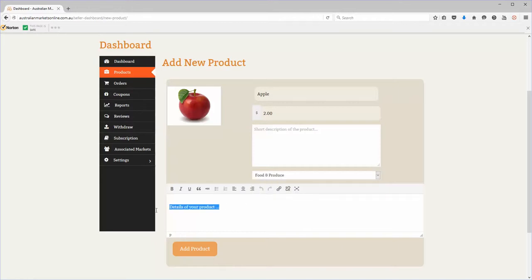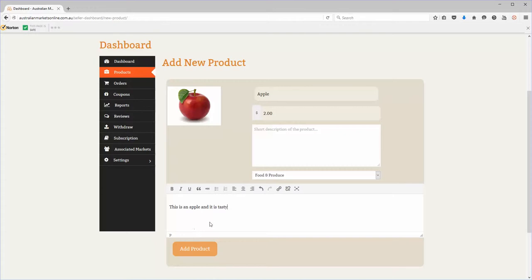Now at the bottom here, this is where you put a detailed description of your product. Who made it, where it was made, what it's made of. Yes, relevant details, the size of the product, all of that can go into this section. So I'll just put this is an apple and it is tasty.